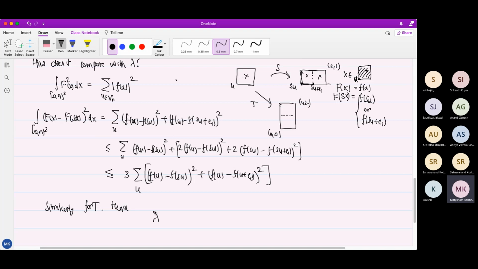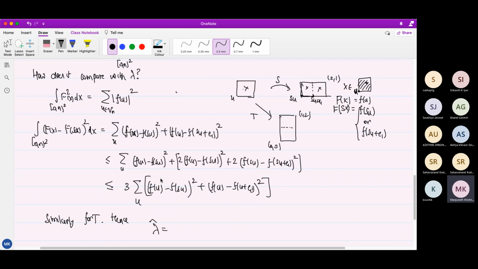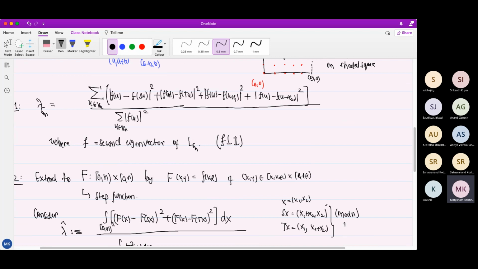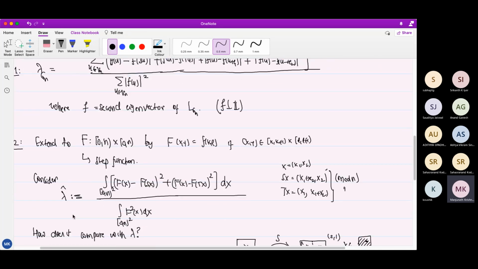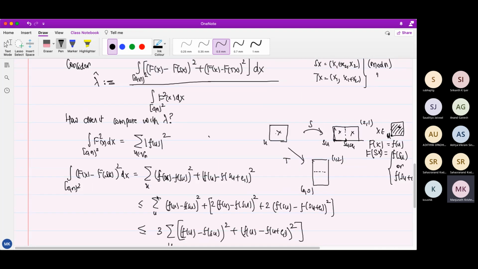hence what we see is that this lambda hat that we have written is bounded by 3 times the quadratic form for f. It becomes bounded by 3 times lambda, right? Because the numerator is at most 3 times the numerator here. So from this and this, the u plus e1 and the s, I got 3 times that. So 3 times that is a bound for this, and 3 times that is a bound for this. So I get lambda hat is bounded by 3 times lambda g. Yes, this is correct. Is that okay?